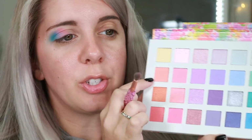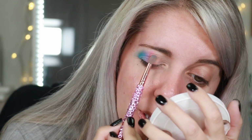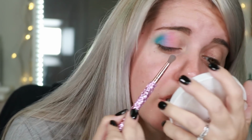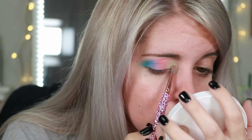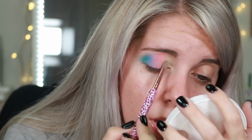All right, then we're going to go into this shade right here. It's the quickest eye look ever. And very, very lightly just start to lay that down. Maybe do a little bit deeper. Okay, and then we're gonna go into this yellowish shade right here. Definitely not mad at it. This one is the only one that doesn't have too much color to it, but these laid out really nicely.